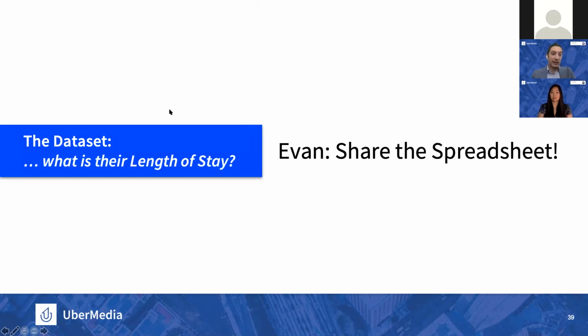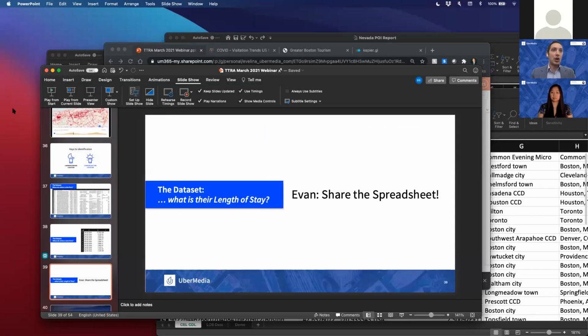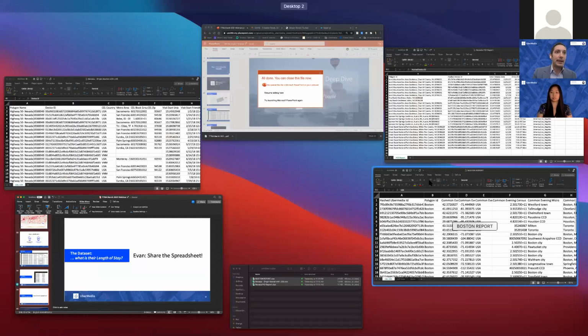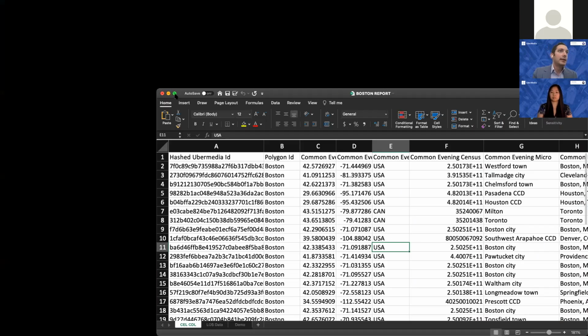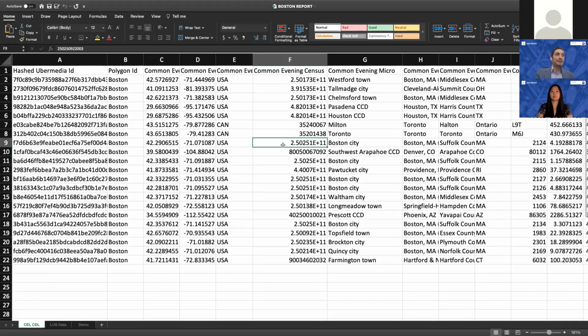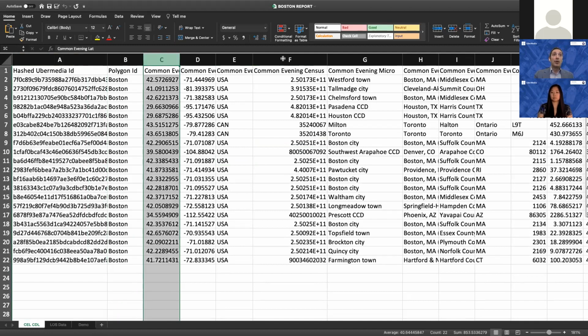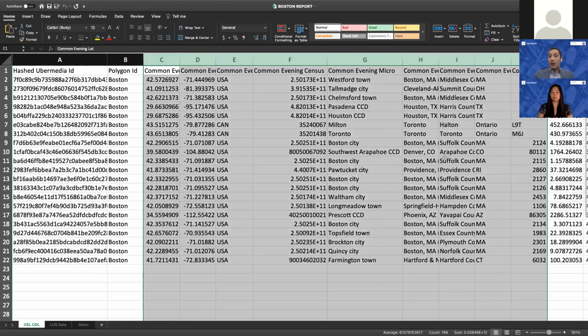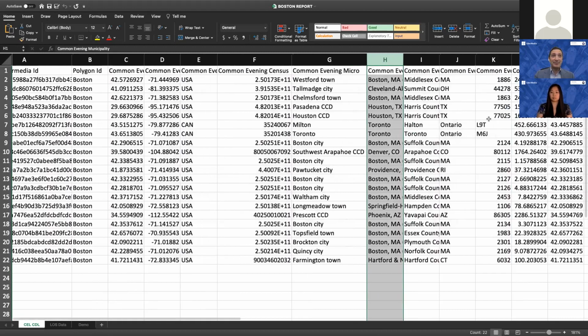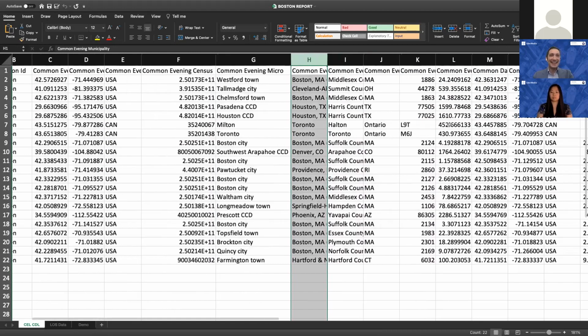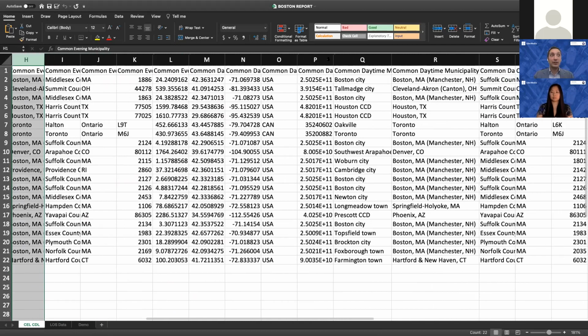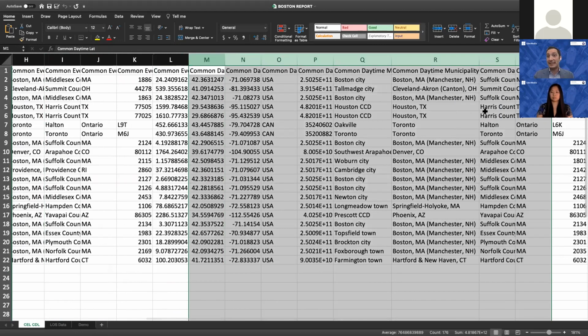But I'm going to share my screen and open up Excel and show you a bit more here. So let me bring up this Boston report. Let me know if you can't see my screen at all, but essentially this is exactly what I just showed you before. We have these device IDs, all of them unique, visiting Boston, and we're looking at where they came from here. Very cool. This is their common evening location, right? 2 people from Toronto. I did think Toronto would be popular. But over here, as I scroll over to the right, we can also see the common daytime location as well, the CDL. And so I might just care about that for people, of course, who are in Boston.